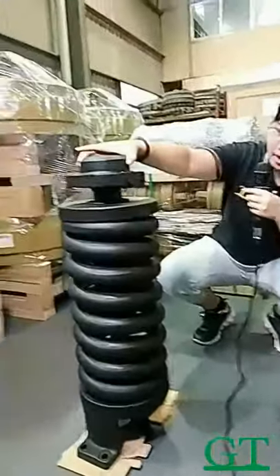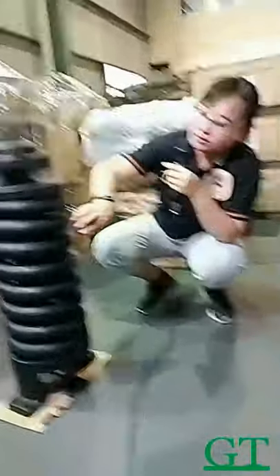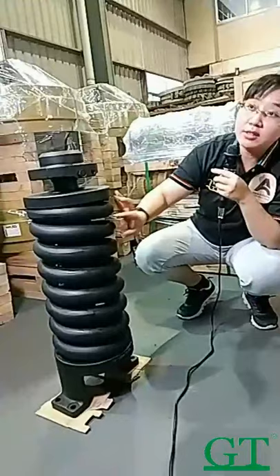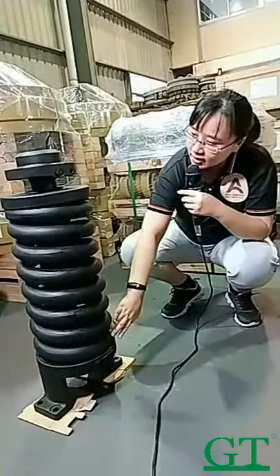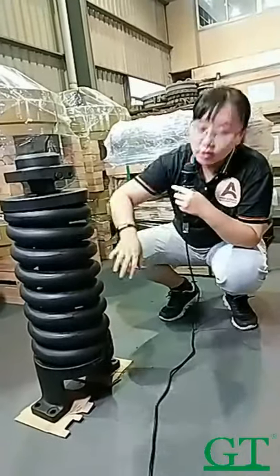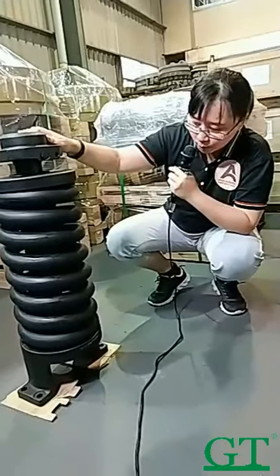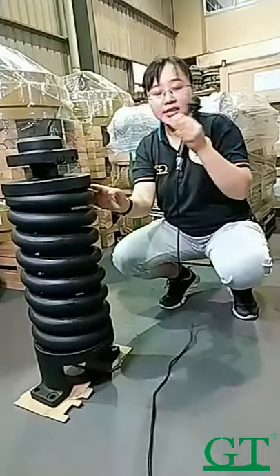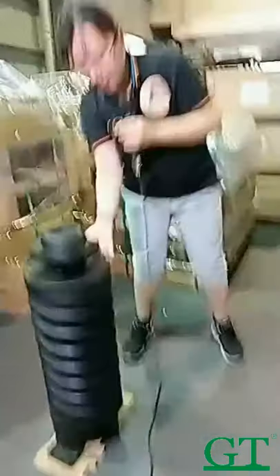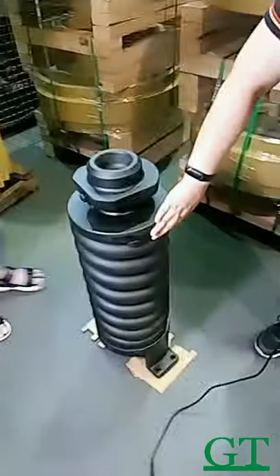This is our very high quality product. You can see our spring — very thick, very strong. You can count: 1, 2, 3, 4, 5, 6, 7, 8 — so this spring is 8 coil. And for this product, here is the tap-N type ending spring. Very important is the shaft — our chrome thickness is thicker than a normal supplier.